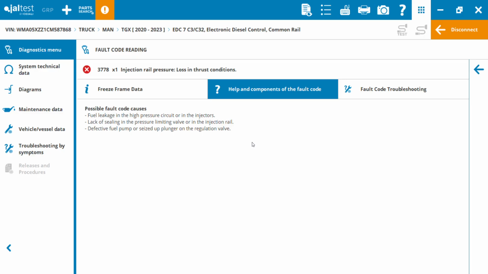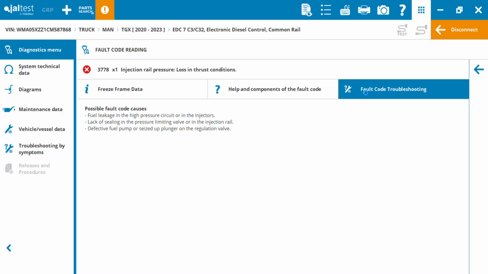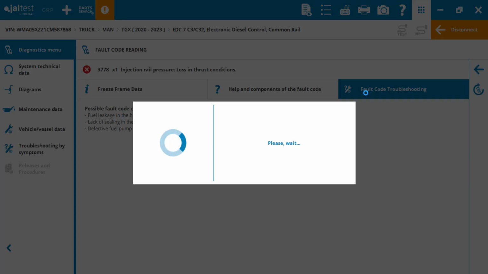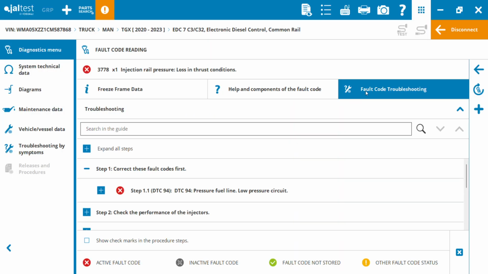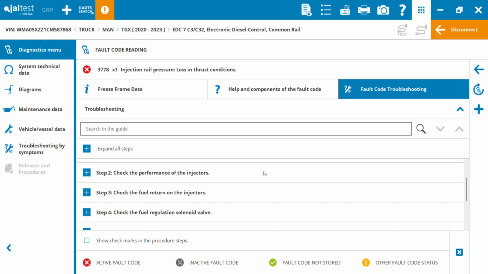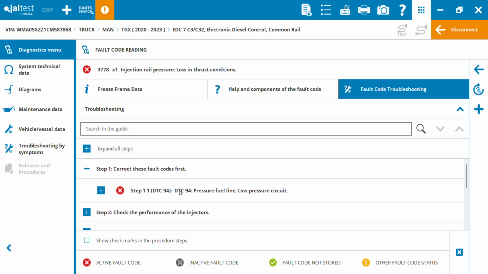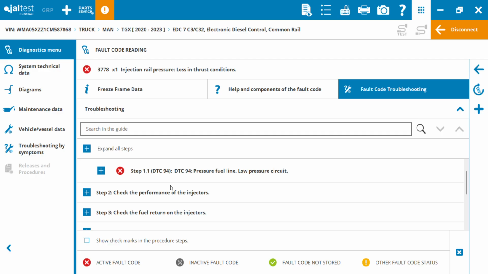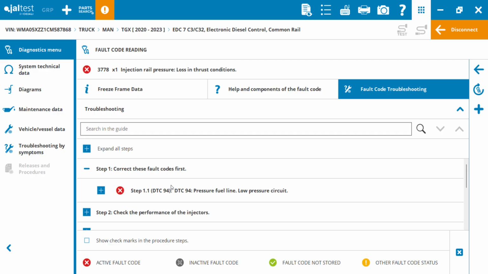If you want to go a little bit more in depth, select this wrench sign. And this will give you a step-by-step procedure of how to troubleshoot the fault.